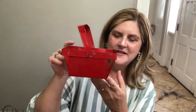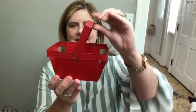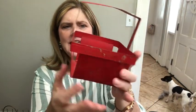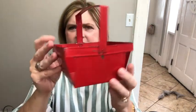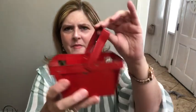The next item I found is so cute. Look at this little fruit and vegetable basket. This, guys, is made of tin, and I paid 25 cents for it. It's rusty, and some of the paint is flecking off, but I thought this is so adorable. It will be pretty with my little strawberry pin cushions all stacked in here. So I'm real happy with this. This would have been very cute for the 4th of July. However, I think that the red color carries well all the way through summer. So I can't wait to put this to use, especially for 25 cents.